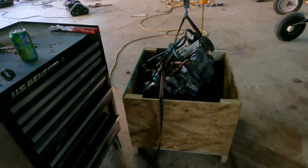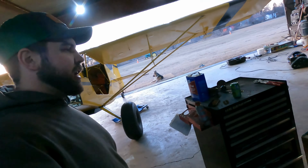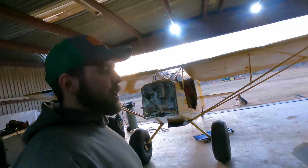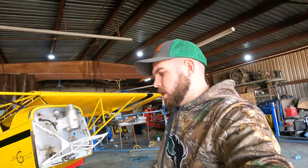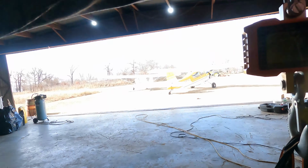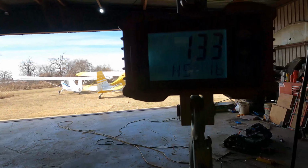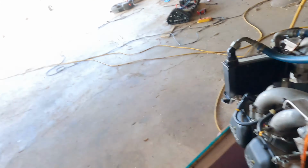So we're shoving a Rotax in a little crate I built that's headed to a guy in Tennessee. Just got that one sold, and then excited to put the new motor on it. All right, so we've got the motor out, and got it on the scales before it goes in the crate. And I'm just gonna show you guys the scale weight on it. So our scale weight is 133 pounds as it sits.